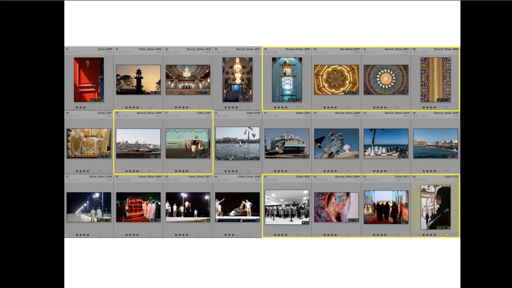In this case, as you can see, it was important to keep the different cities separate. It doesn't matter, because they are sorted by capture time. So let's say that from 1 to 200 is Dubai, from 200 to 400 is Abu Dhabi, from 400 to 600 is, I don't know, Sohar, something like that, and done. You just select those 200 images. The grid view is actually very helpful to do that. You select from here to here and batch rename, and done.